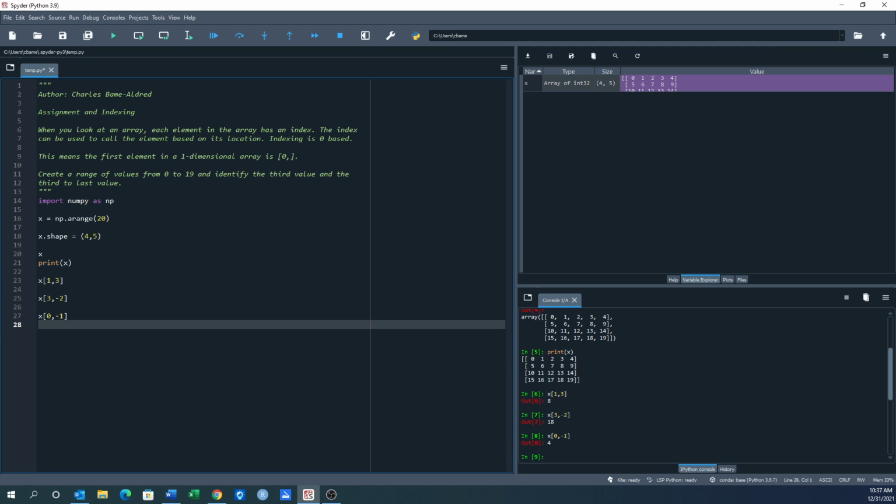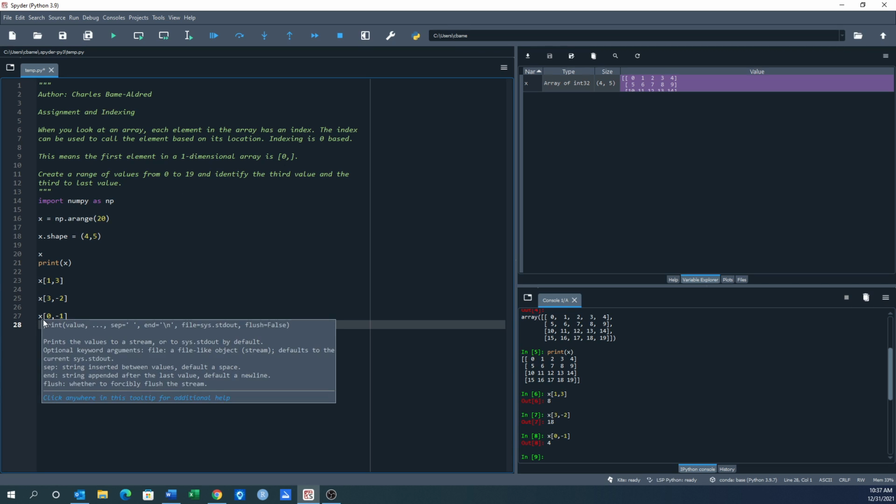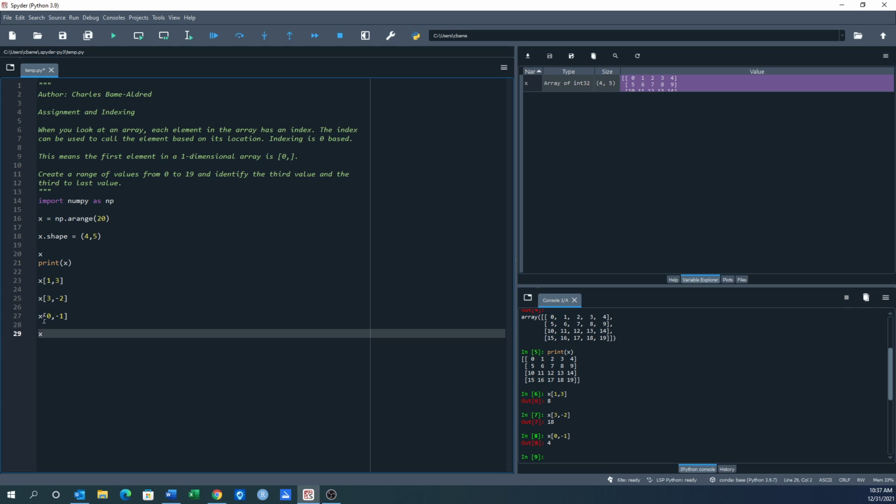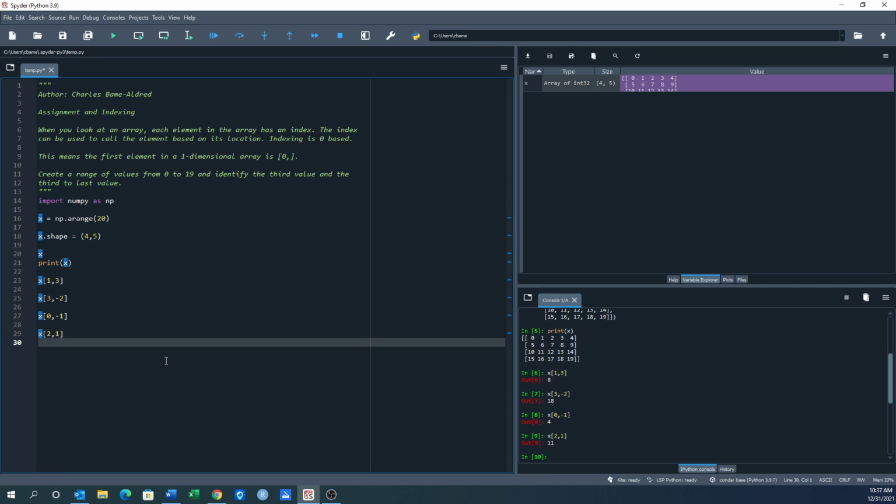Excellent. All right, let's try a couple more. Just 2, 1. Okay, so this is the third row, 2, 1, 2, 3, right? Third row, and it's the second element, so it should come back as 11. Comes back as 11. Okay, I've got this.